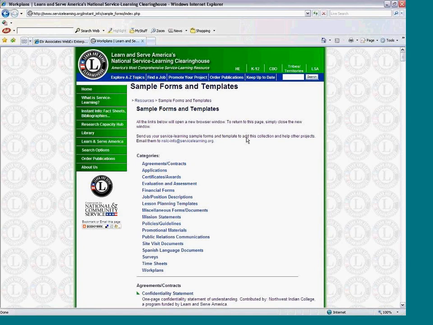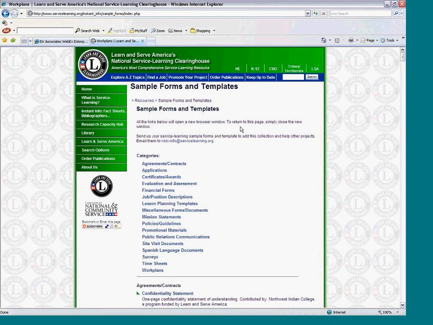While a lot of these forms and templates must seem like little things that you could create in a Word document or an Excel file in 10 or 15 minutes, with this database, we have a bunch of examples here that will save you those 10 or 15 minutes. Some of them are PDF documents so that you wouldn't be able to change them and print them out, but you could model something after them.